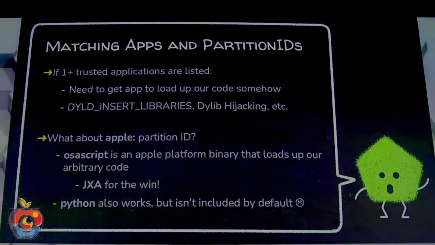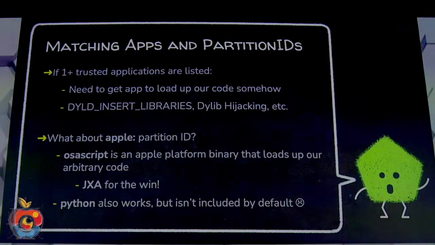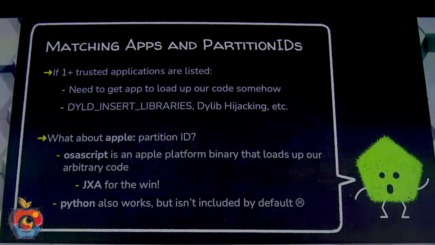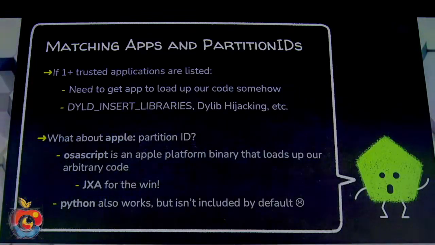So as we go through and look at this, if there is an application listed, you pretty much need to be getting execution within that application. So think dylib insertion, dylib hijacking, can you just inject into it, all these sorts of things. But I mentioned that something will be pretty interesting about that Apple: partition ID. Well, how can you get execution under an Apple signed binary?